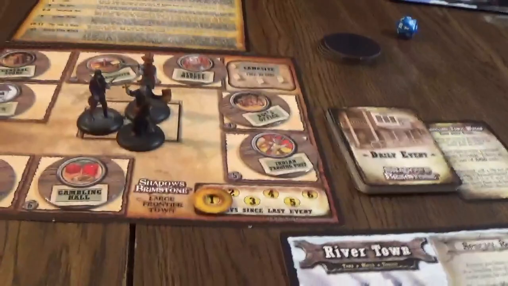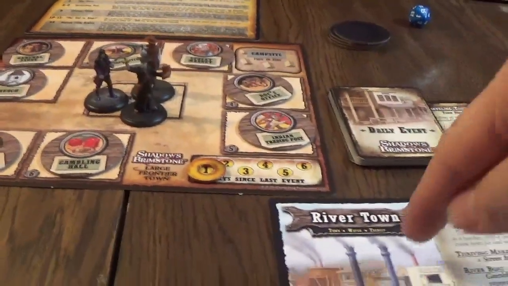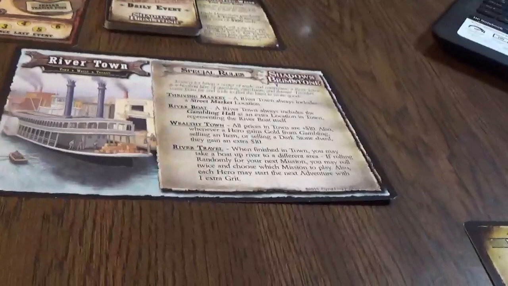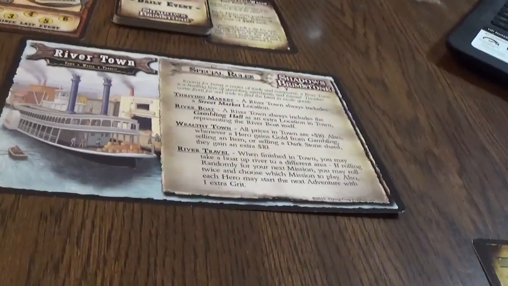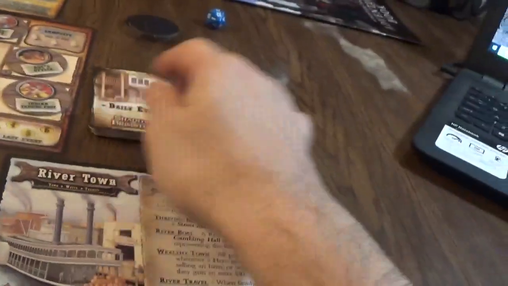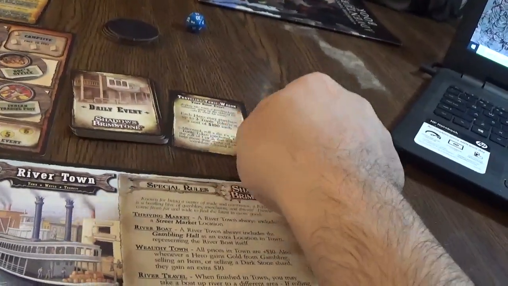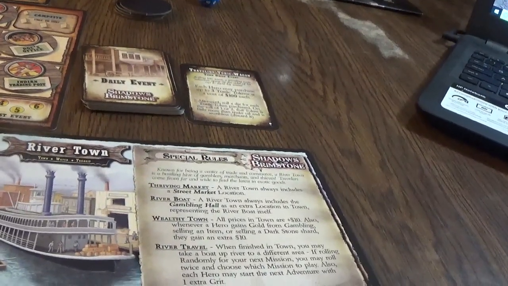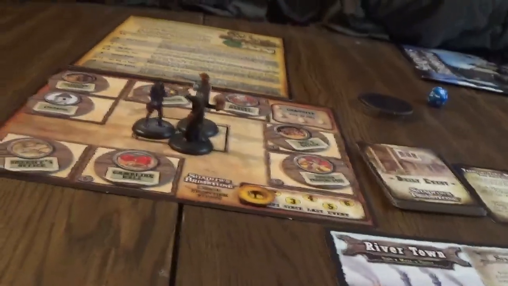Alright, so now we're in town, and I had picked Seto's Mill here. As you can see, it's a river town. A river town has to have a street market, a gambling hall, and prices are $10 higher. And our town daily event is every hero may purchase up to 3 tonic tokens for a cost of 100 each. I don't think we're going to do anything.